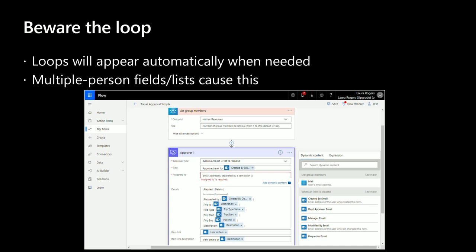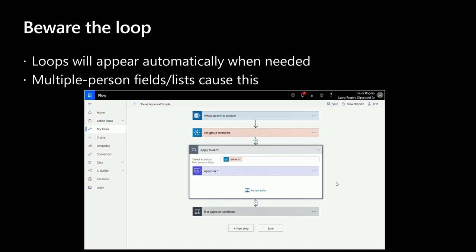So I get this whole list of people, I want them to be the approvers, and as soon as I put in the mail, basically the email address of who that is, notice this loop appears, and it wraps around my approvals.